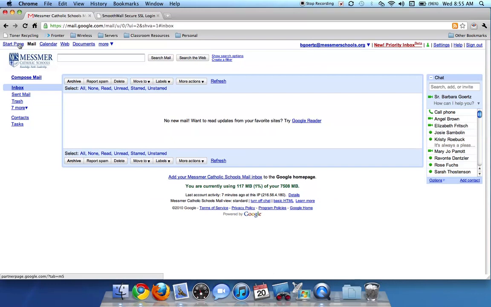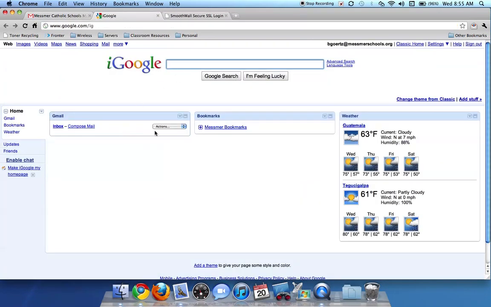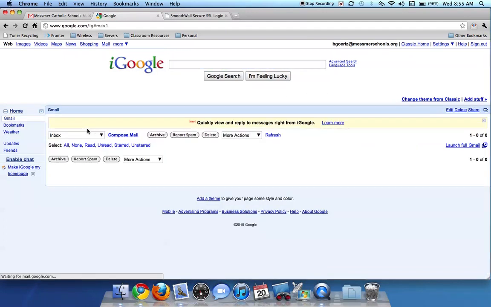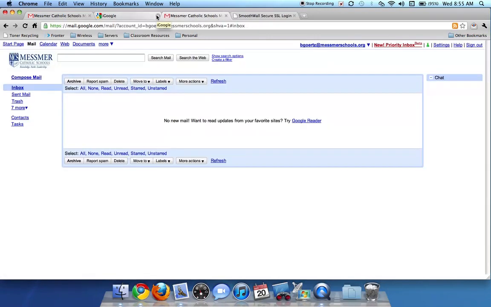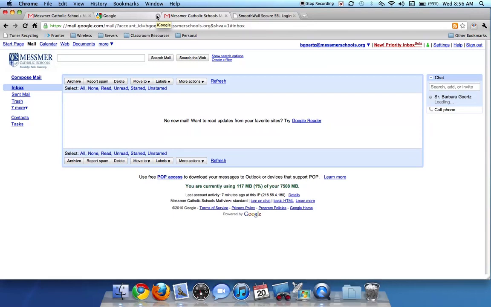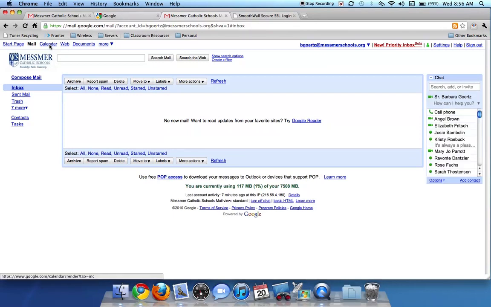Some of you may have a widget on your homepage for Bishop Mail that allows you to go straight to Google Docs. I do not, and so what I am going to do is go to my inbox, which I actually use most often for getting to most of the other items that I can use in Google Docs or in Gmail, because we have the calendar right here, we have the web, and here we have documents.